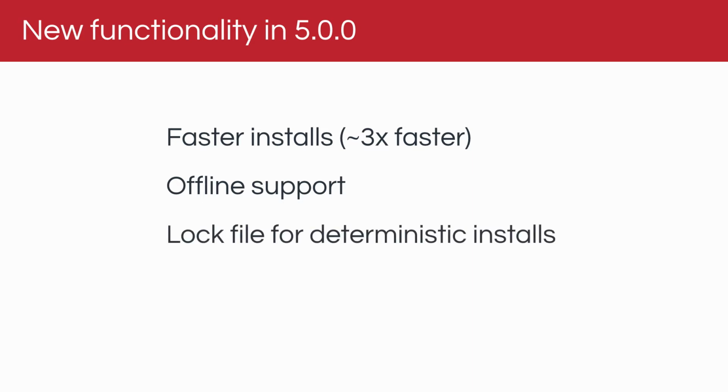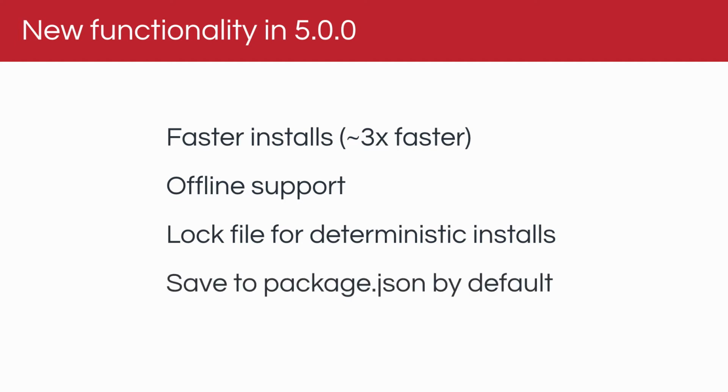It also uses a new type of lock file to get these deterministic installs, so previously NPM relied on npm-shrinkwrap. Now there's a new package-lock.json file, and essentially it's going to be generated automatically, and it will use that lock file to verify the integrity of all the packages you're installing, so you can make sure that your install is the same as the last person who used that npm install.